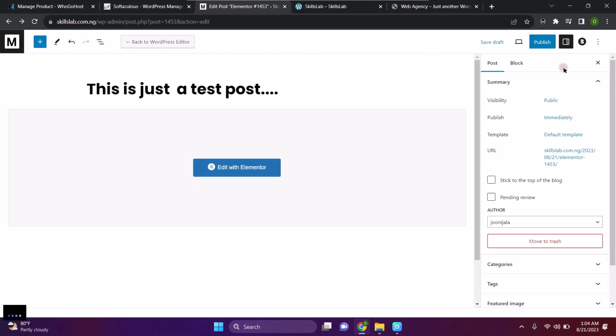Then if I click on publish, this is going to be a blank page with just the title. And you can see the author here. If you have more, you can select, but I'm the only one here now. And you can see this template. That is the default template for post.